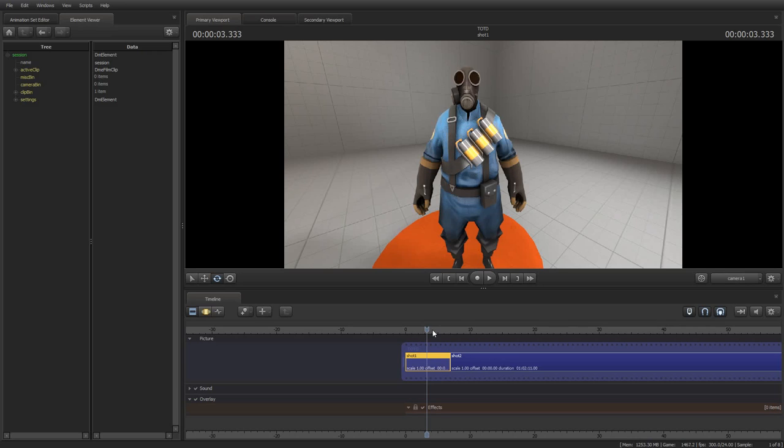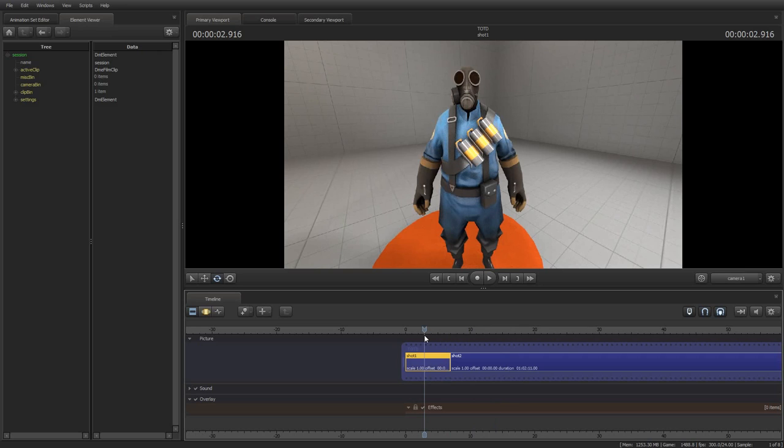And by way of demonstration about how that might be helpful, I've set up two shots here. I've got one shot of a pyro, and I've got another shot of the same pyro because I'm lazy. The point, though, is to show what happens when I want to achieve a certain effect. I have one shot, and pretend that in the second shot there's something else going on. I want a dramatic fade out of one shot and a dramatic fade into the next shot.